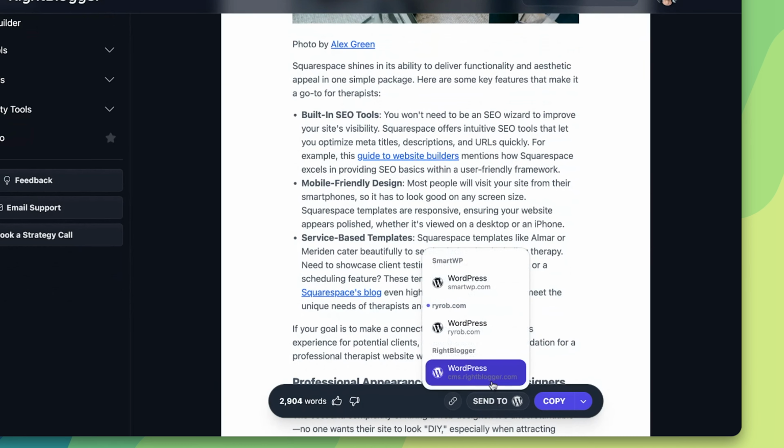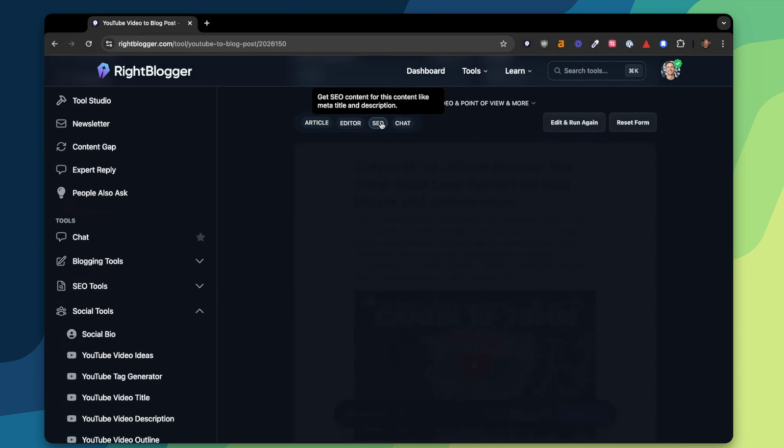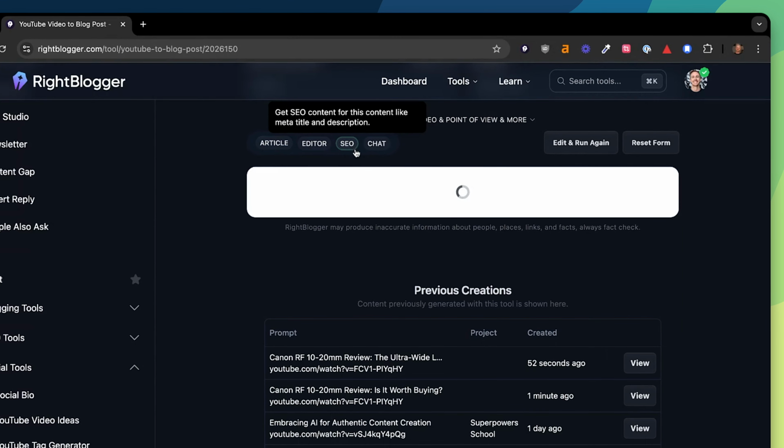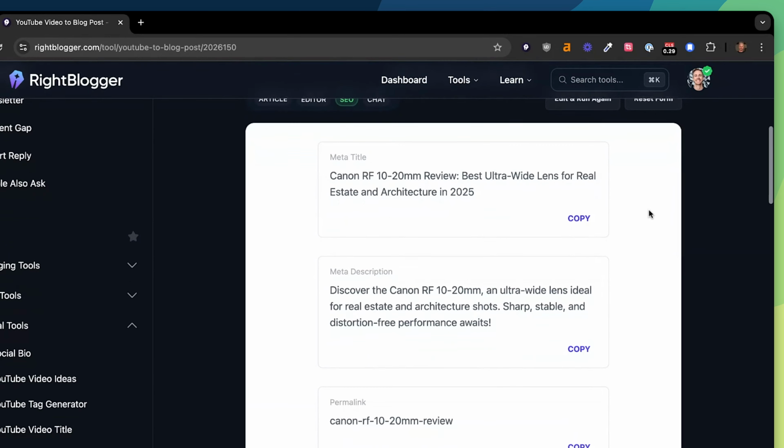Now, second, AI allows me to have more time to actually go out, film videos, experience things, and review products. That's why we built the video to blog tool, so you can easily turn YouTube videos into first draft content and get it on your blog. The best thing about using a video that you've created with AI is that it's going to have your opinions, thoughts, and your experiences already woven in, so it's even easier and better than just using a simple keyword to start out with. And we even have the ability to quickly generate meta descriptions and titles with just a click of a button, so you can quickly get your article out the door.